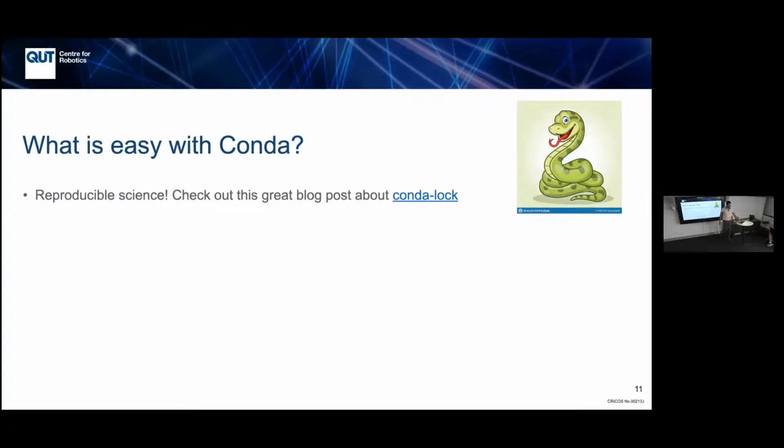What's easy? Reproducible science. You can create those nice equivalents to a requirements.txt file where you specify your dependencies, just in a much nicer and more future-proof way. So you can go back to it in 2 years' time and still come up with the same set of packages, and it's cross-platform as well. You can pin down specific packages to specific versions, and other ones might be upgradable in those 2 years, because no one likes to still work with NumPy 0.9 from 10 years ago.